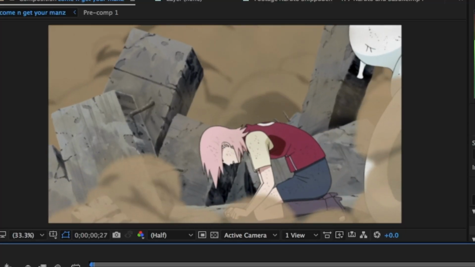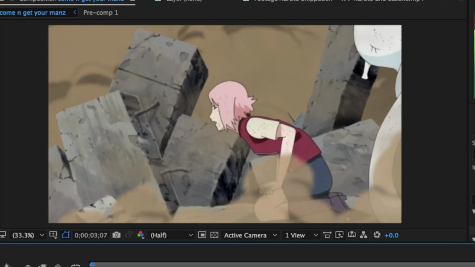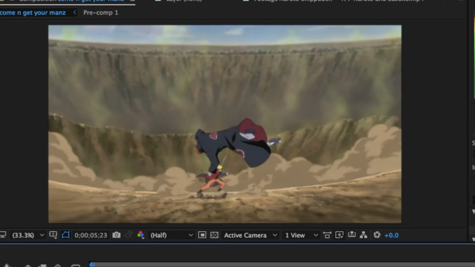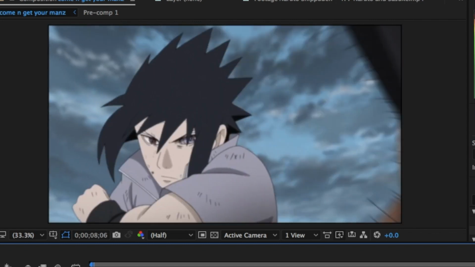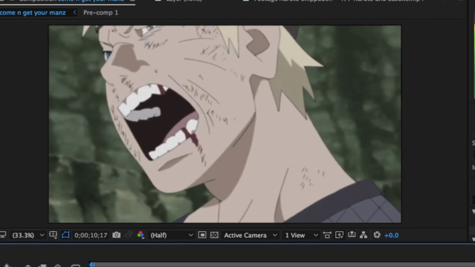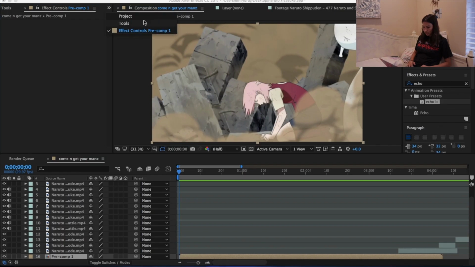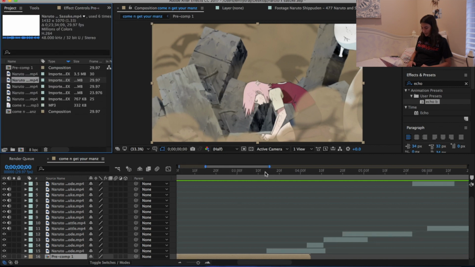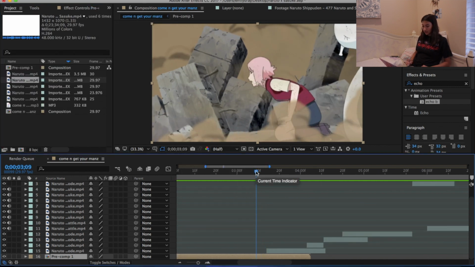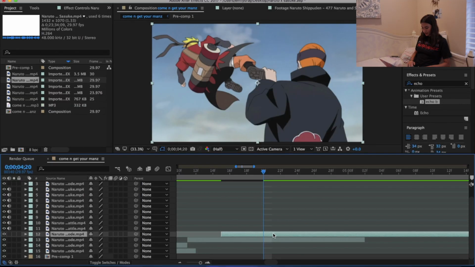So I'm gonna put them in order and then we're gonna get straight into Twixtor and effects. This is the edit so far. Okay, you see what I did there? Very nice. Okay, so we're gonna start off with masking. So I was like, Emily, it's a Twixtor tutorial and you're masking. Yes. Take it from there.